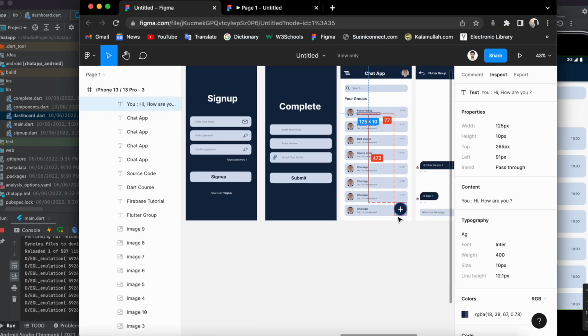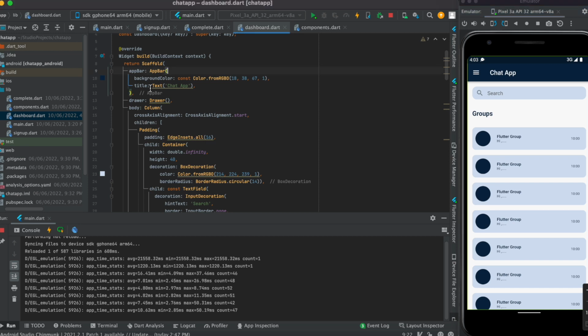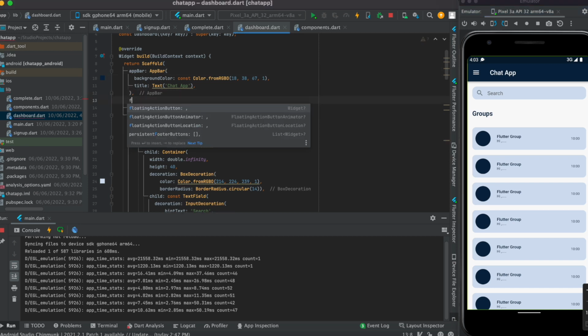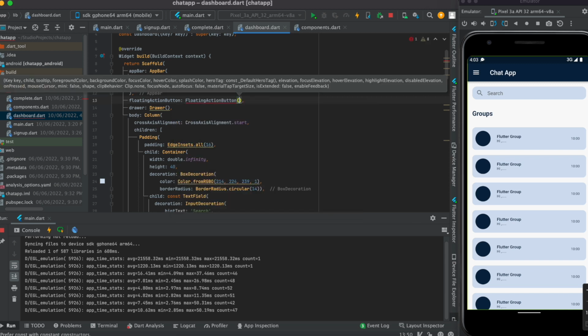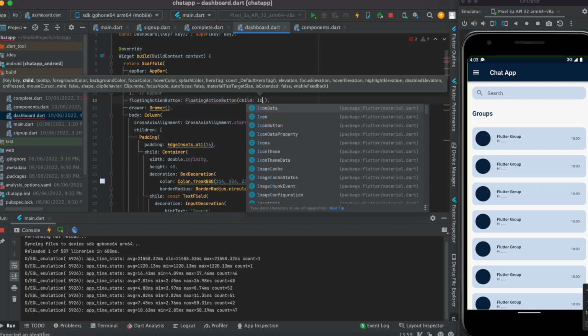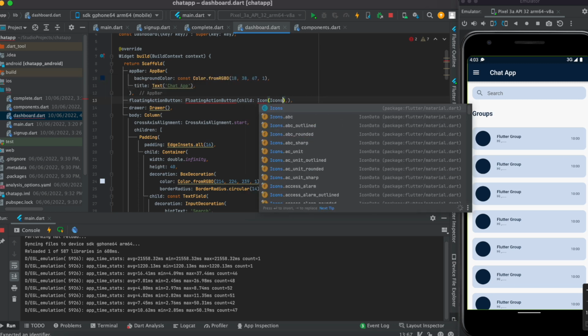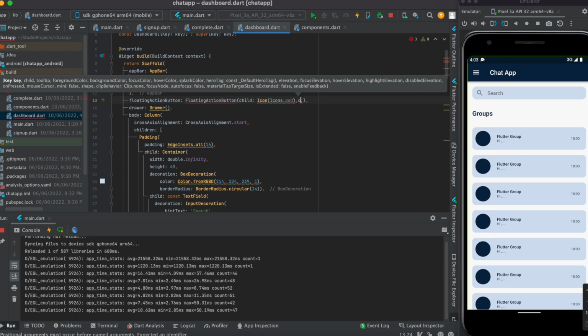Let's see, but we need one button, that in Flutter is called the floating action button. So for that, again go to the upper side, and outside of this app bar write here floating action button like this way, and again write capital F and this floating action button like this way. Here in the child property, write here the icon dot add, like this way. And it has another required property, that means onPressed right here, like this way.